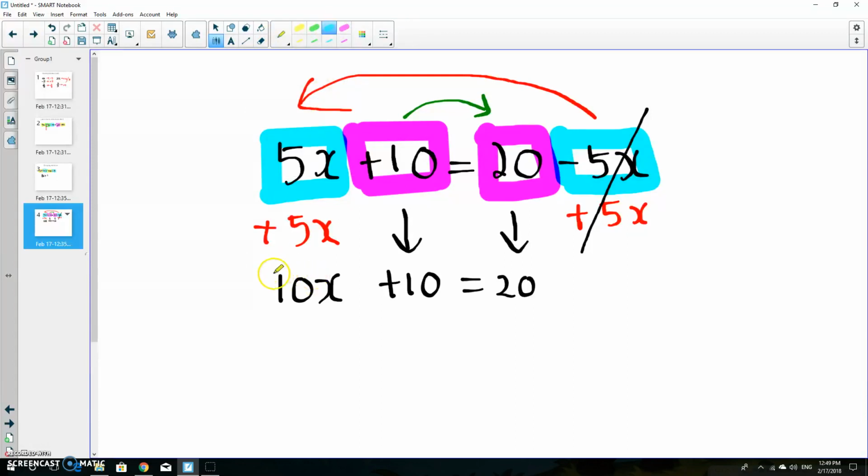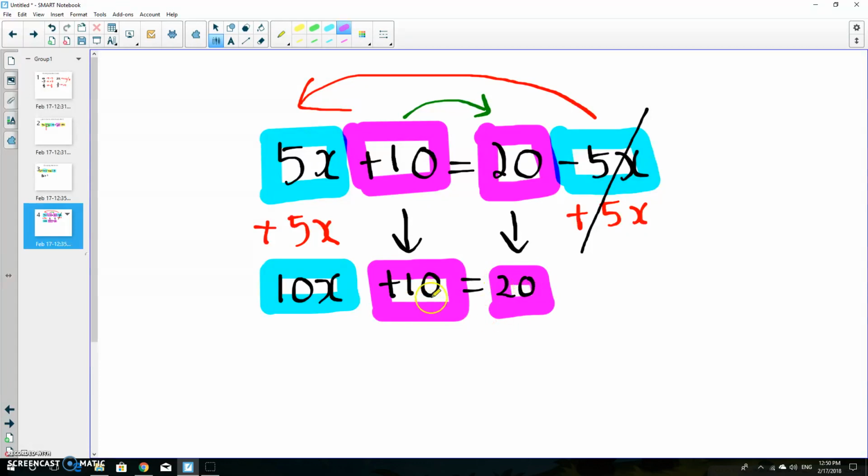I can kind of see how my like terms are now. So the x with this color, I have 10x. I have nobody to go with it. I'm done with it. So basically the other two terms I have to deal with is that 10, right? So let's subtract that, because I know by now looking at this it is a plus. So I have to subtract 10 across the equal sign. So that will cancel out. So copy this: 10x is equal to 10.